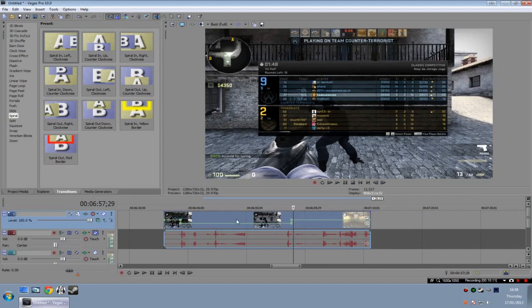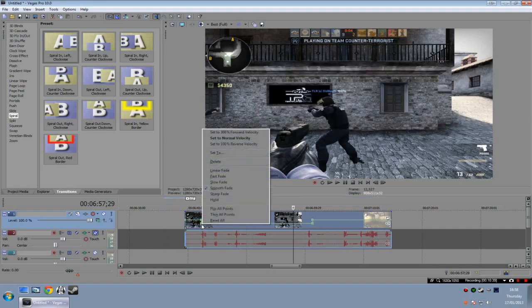There are certain plugins you can get for Vegas as well. You may have seen on YouTube some clips have really slowed down footage. Now you can use the slowdown on here, but it's not always fantastic. There are certain plugins you can get for Vegas that mean you can go ultra slow, and it will keep the sharpness of the picture, if you like. So that's something you can also look into.